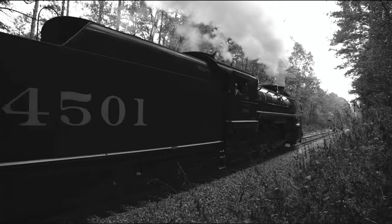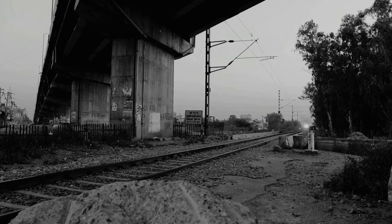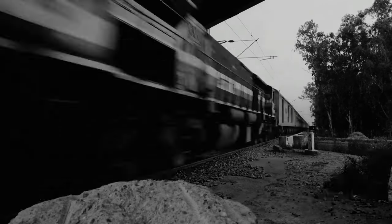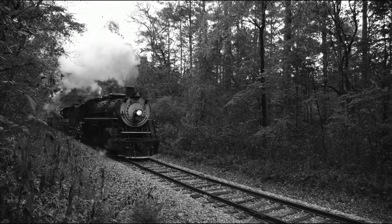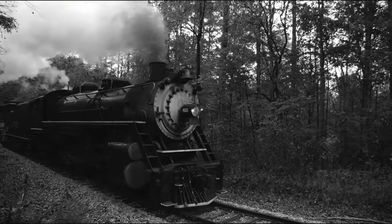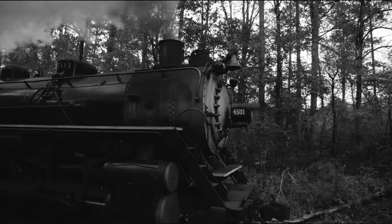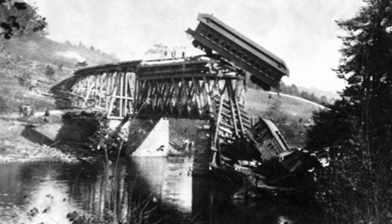This was not the case in 1884, when the bridge across the East Fork Little Miami River collapsed with a passenger train on top. The most famous wreck on the Norfolk and Western Railroad — then called the Cincinnati and Eastern Railroad — in Claremont County occurred on October 17, 1884, when the bridge across the East Fork River at Batavia collapsed, dropping the locomotive and two cars into the river. One car remained precariously balanced on the edge of the bridge, as shown in a steel engraving that appeared in Harper's Weekly.